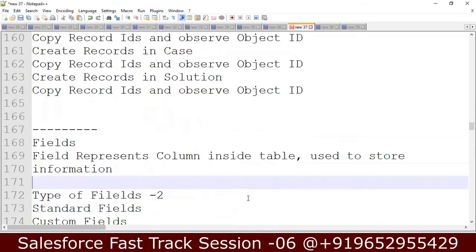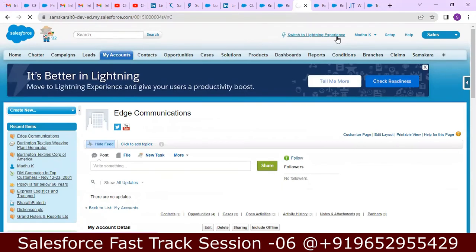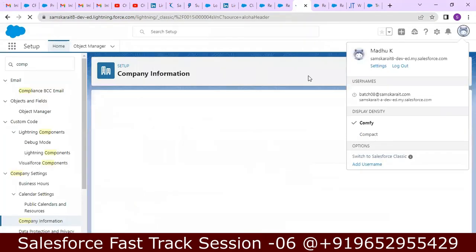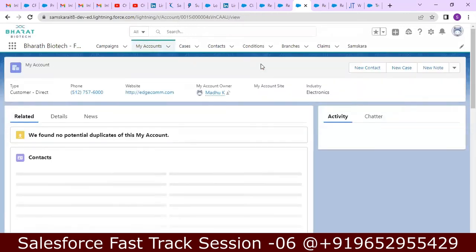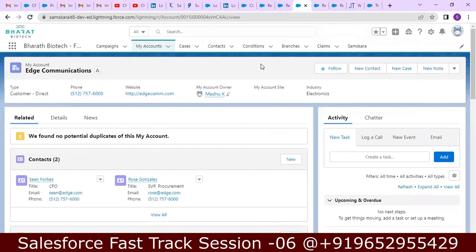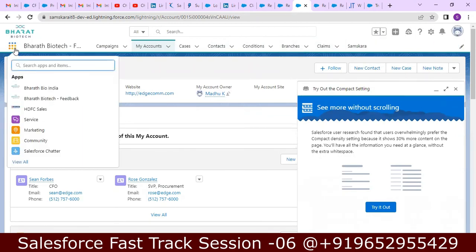Now we have fields. In the object, we have fields. For every object, we have different fields. How to see that? You can go to any record and you can see the objects. Go to any other application.